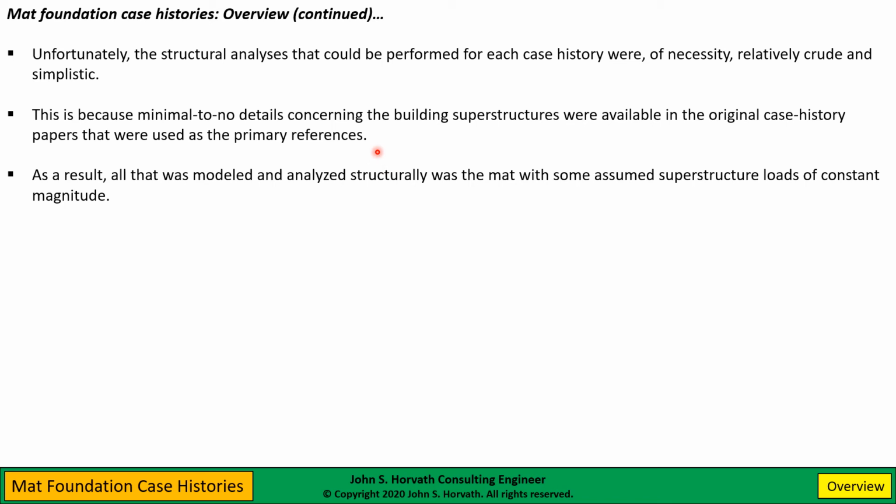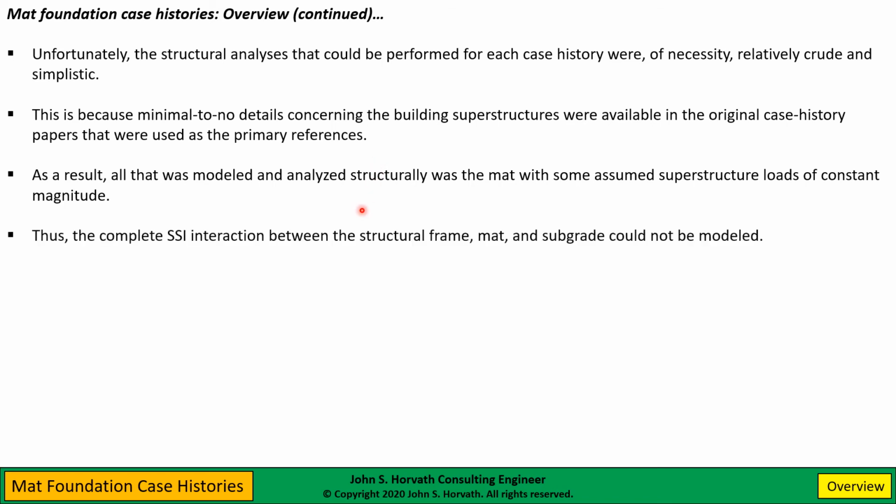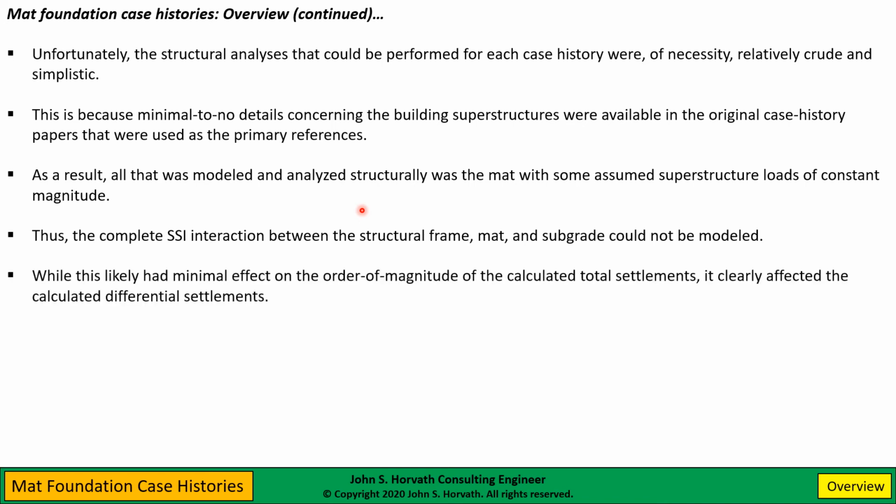We just basically assumed some superstructural loads of constant magnitude. So all of the real-world interaction between the structural frame, the mat, and the subgrade could not be modeled. And as a result, there are some shortcomings. I do think that the order of magnitude of the total settlements that were calculated certainly were correct, and I think will be shown to be correct when I compare them to the actual measurements.